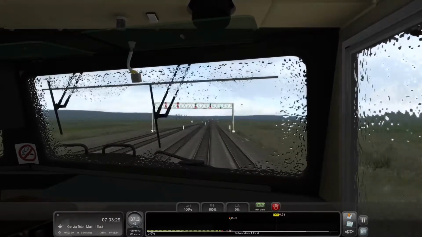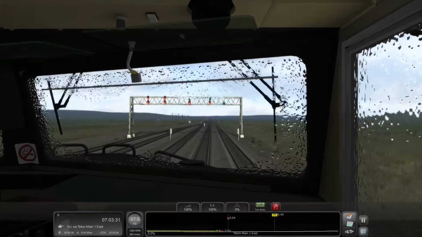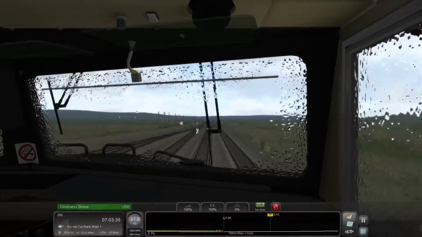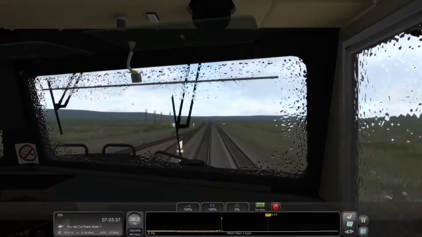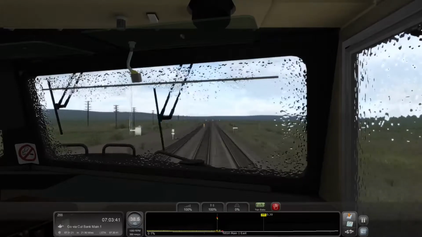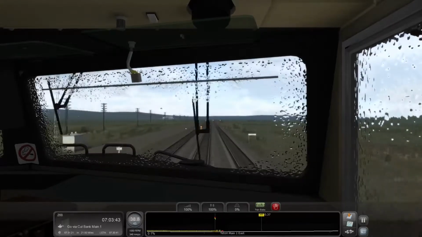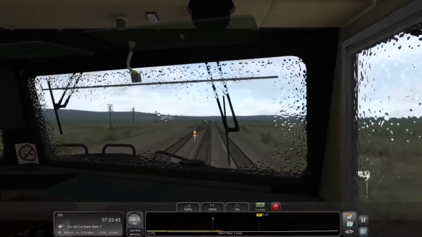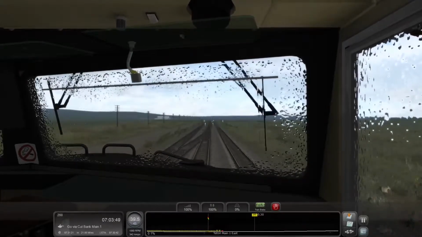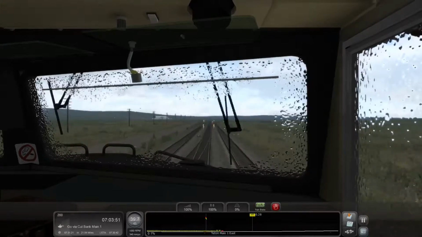So we have a green over red, which means we're good to go. The other line also is a green over red because the train just came through. I almost said a chain. A train just came through. Timeliness bonus of 200. Each task is worth 200. One penalty ruins your perfect score. There you go. A typical scenario nowadays, not like the Sherman Hill batch.